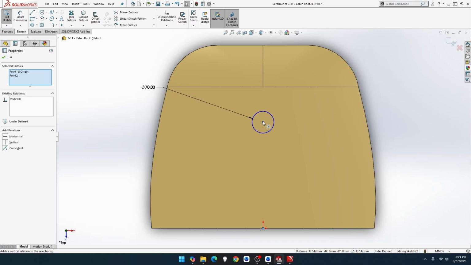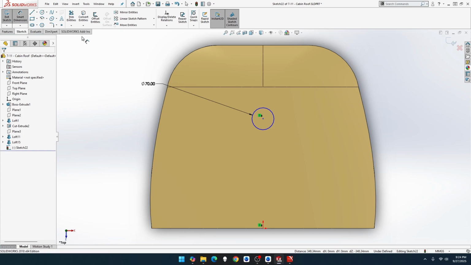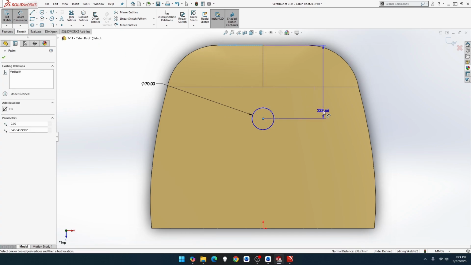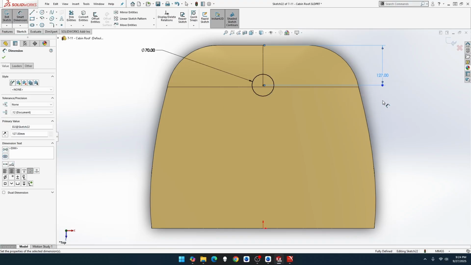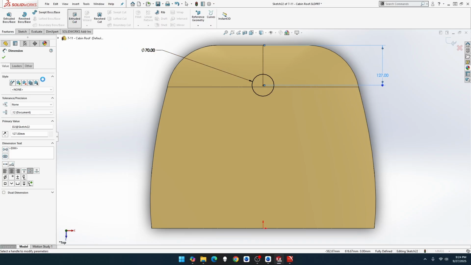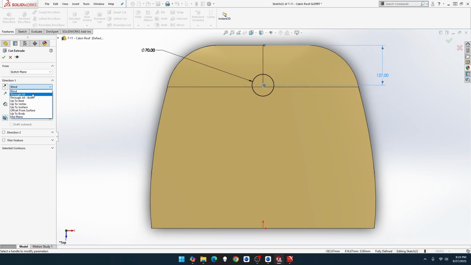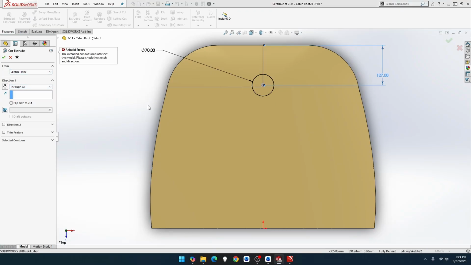So now we should not be able to move that out. Move up and down. That's it. Cool. And then from the top all the way to there, it's going to be 127. That's going to be drilled all the way through. So extrude cut through all.